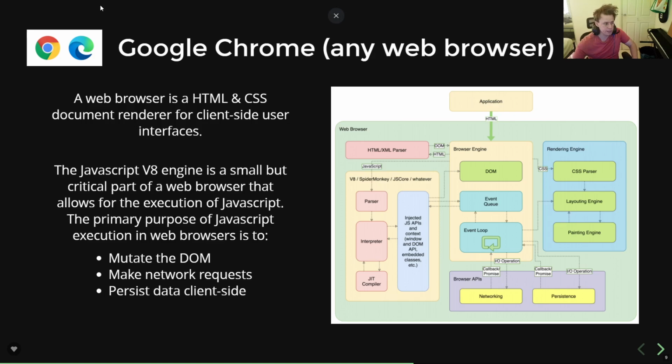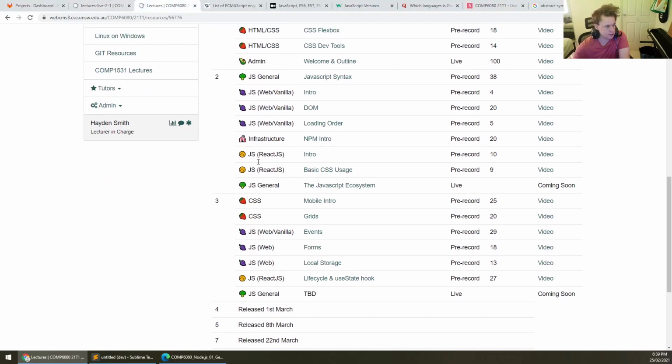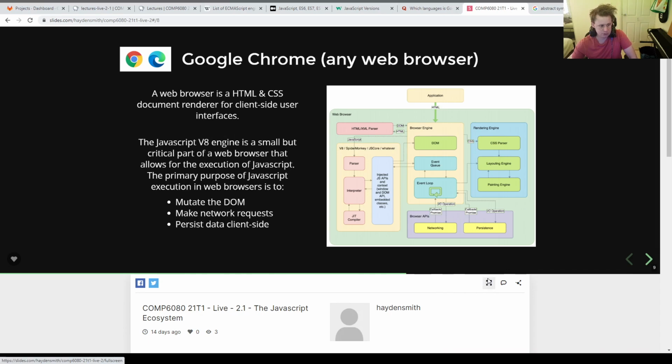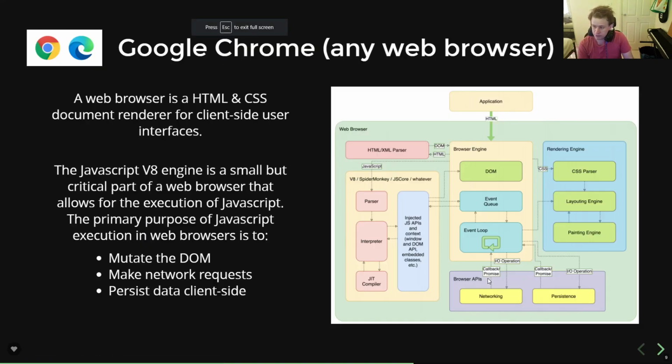And by the DOM, again, that's a week 2 lecture, which is essentially talking about what is a web page, right? Because a web page is more than just HTML and CSS. The browser actually keeps a model of it stored, right? So you should have probably seen that lecture by now, but if you haven't, the browser keeps a model of things, and JavaScript allows for the modification of that model, because that's fundamentally what we use JavaScript on web browsers for. We can build static pages with HTML and CSS, and we use JavaScript to modify those pages in a dynamic way. That's what brings them to life, right? HTML makes a page, CSS makes it pretty, and JavaScript brings it to life.